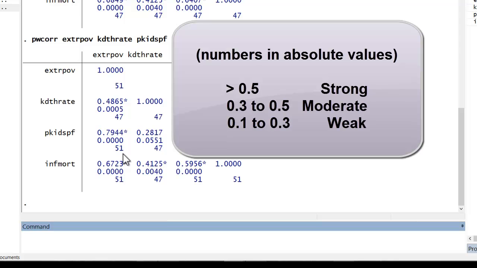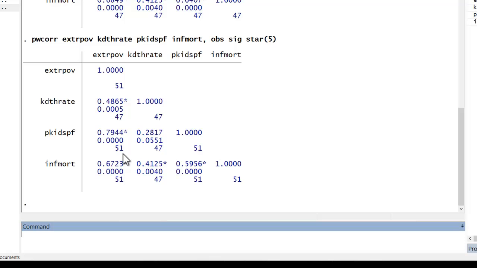Now I'm indicating absolute values here, so anything greater than a 0.5 in absolute value could be characterized as strong. You could use qualifiers like very strong and so on. Anything in the 0.3 to 0.5 range is considered a moderate relationship, and anything in the 0.1 to 0.3 is considered weak. Again, those are just very rough guidelines.